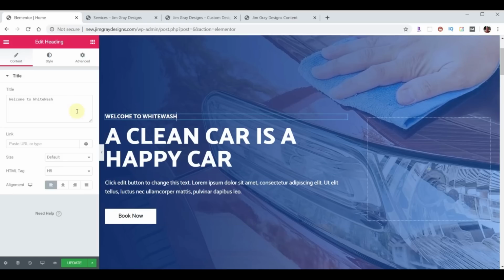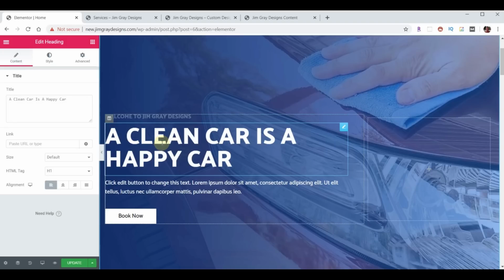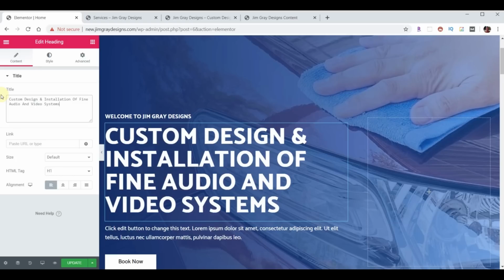Now you can edit it here, but I found that you get better results if you do it over here. And now I want to change out this text. So I can click there, or I can click there, and I can edit it over here and paste in what I want to be there. Now, one of the things of interest is that it's not always going to have what you're expecting over on the left. And the reason is there's three different methods of editing. You can edit the content, you can edit the style, and then there's advanced settings.